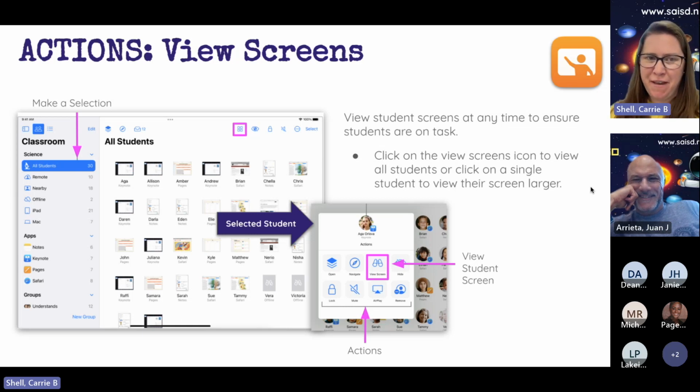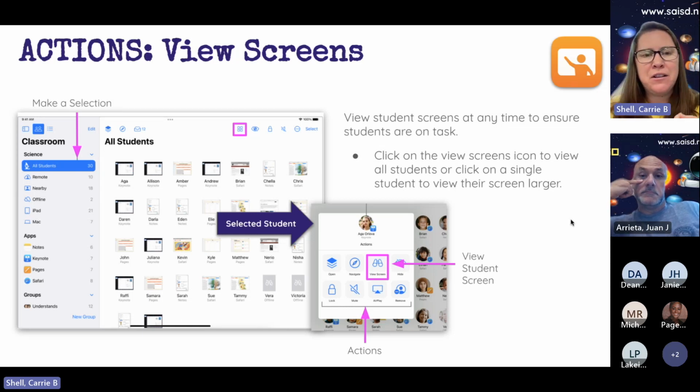Okay, this is one of my favorite ones, view screens. This is where I really look at capturing my students' learning. It gives me formative assessment data. I will tell you, whiteboards in my classroom, like those individual whiteboards, were probably my biggest headache, and Apple Classroom was my answer to that.